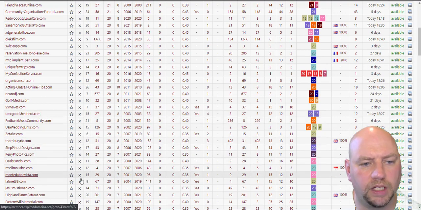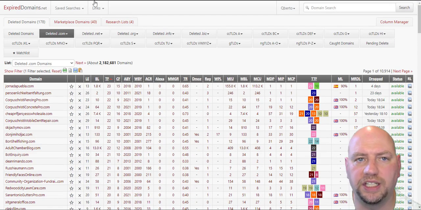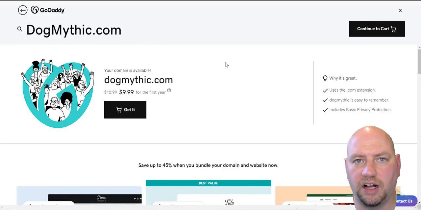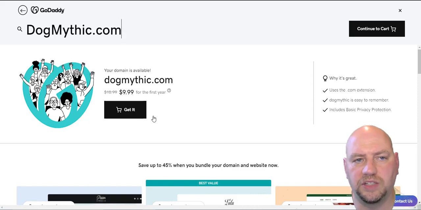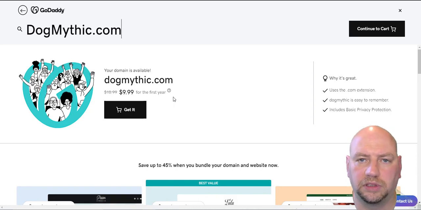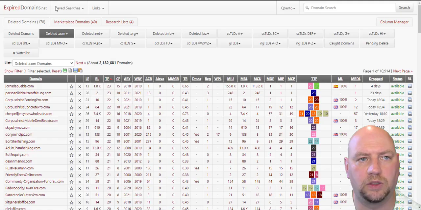So that's pretty much how to find domains. As for where to sell them, I just sell them from GoDaddy Auctions. It's $4.99 to have an account on GoDaddy Auctions. So you can create that account for $4.99 and go ahead and sell them there. The reason why I buy them from GoDaddy is because I sell them from GoDaddy. GoDaddy will take care of everything. They will transfer everything for you. You don't have to worry about it. And they will deposit your money in your PayPal or wherever you wanted it deposited.